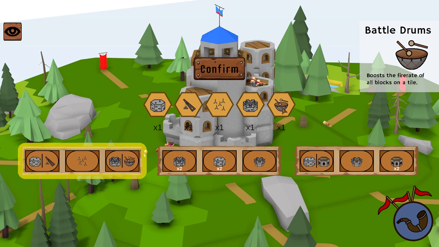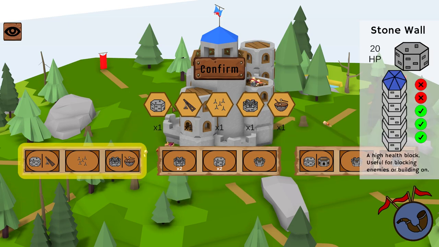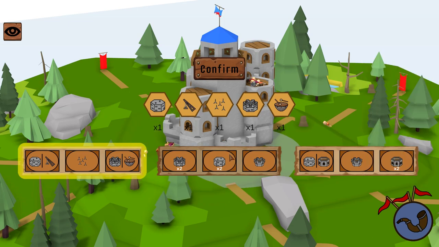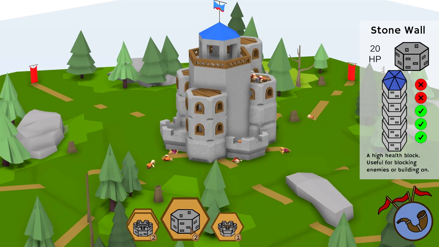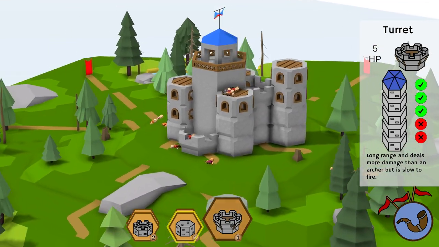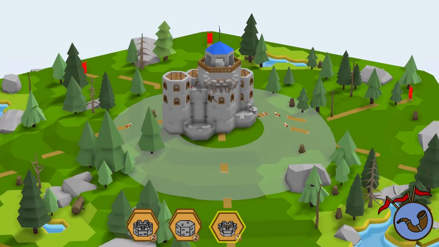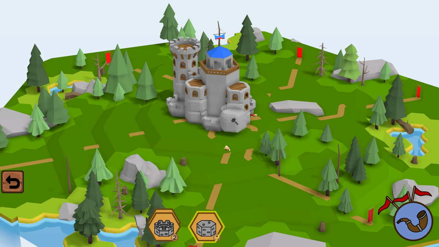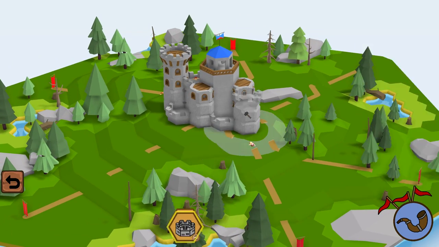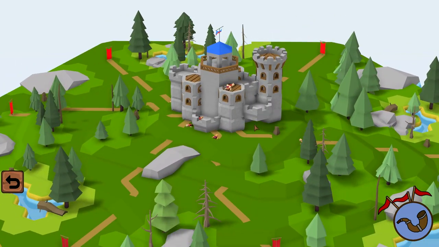What is this? Battle drums. Battlements. Oh, I see. Look at that. Crane. Return the block from the map to your hand. Let's do this one. Okay. Turret. Long range deals more damage when an archer is slow to fire. Ah, okay. Build you there. And let's see, the enemy keeps climbing up over here, so let's have that here.